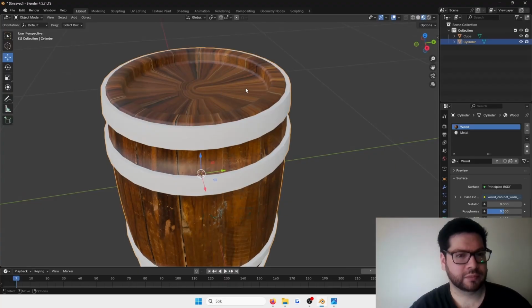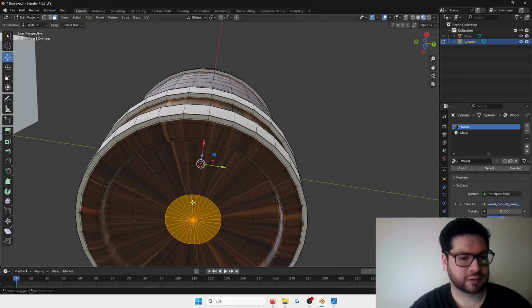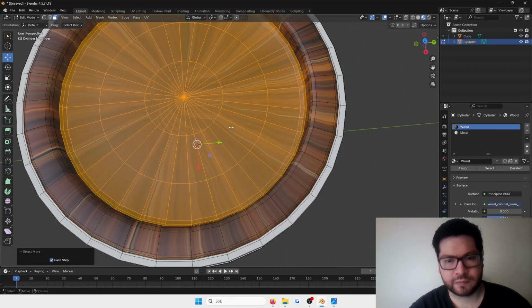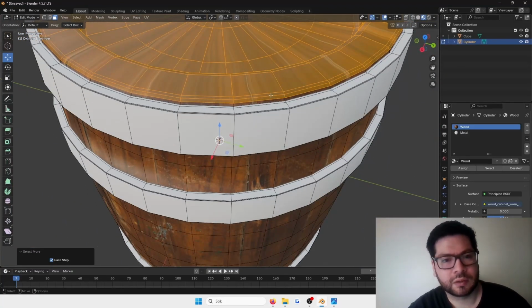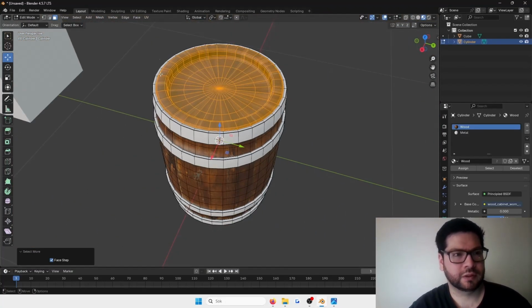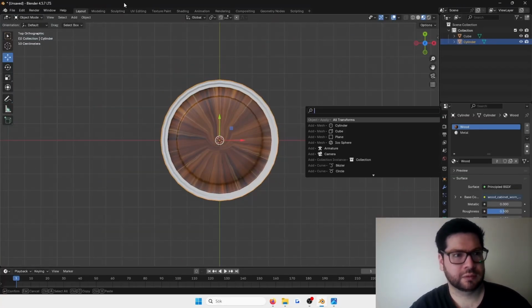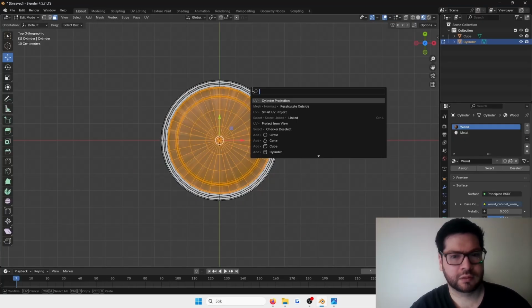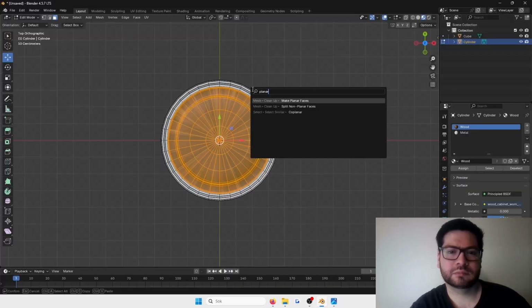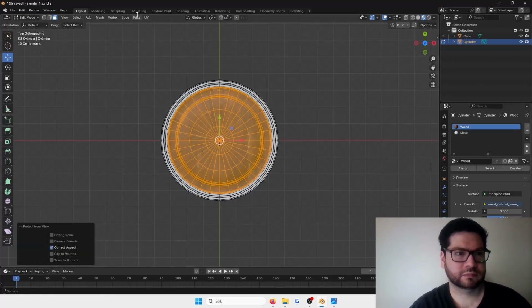Now for the top, I can just select this and this and go one more. There we go. And for this, I'm just gonna do a planar projection. What happened to my selection? Or no, project from view.